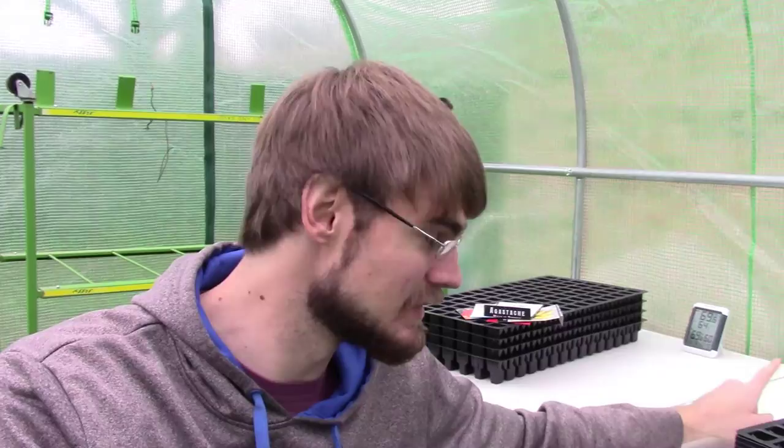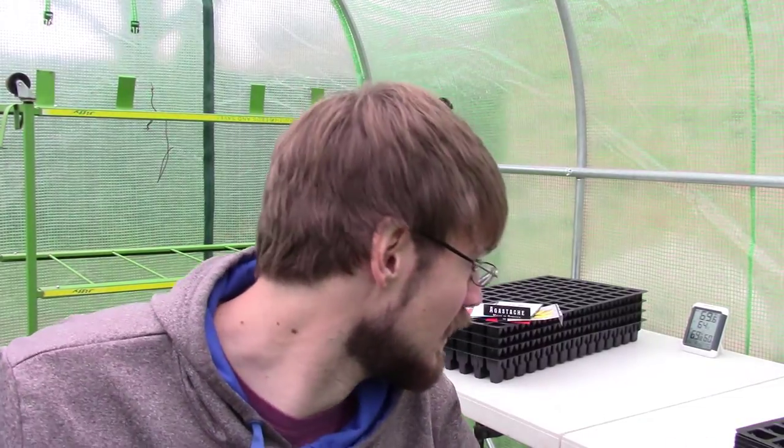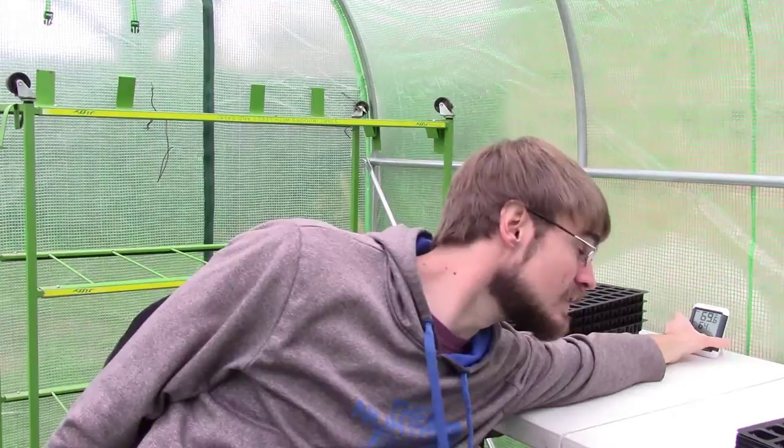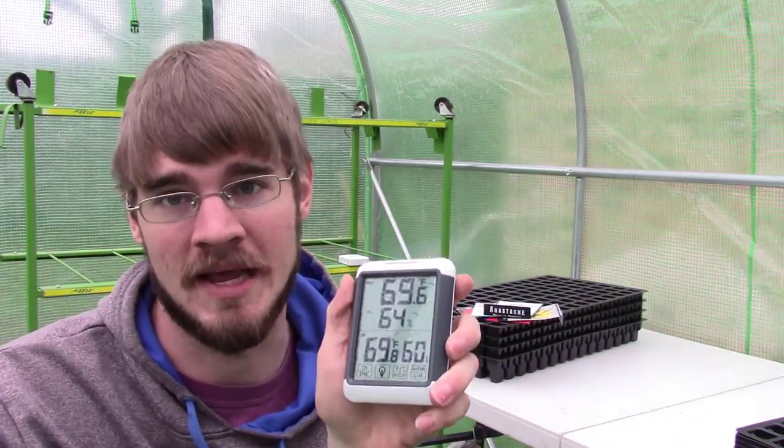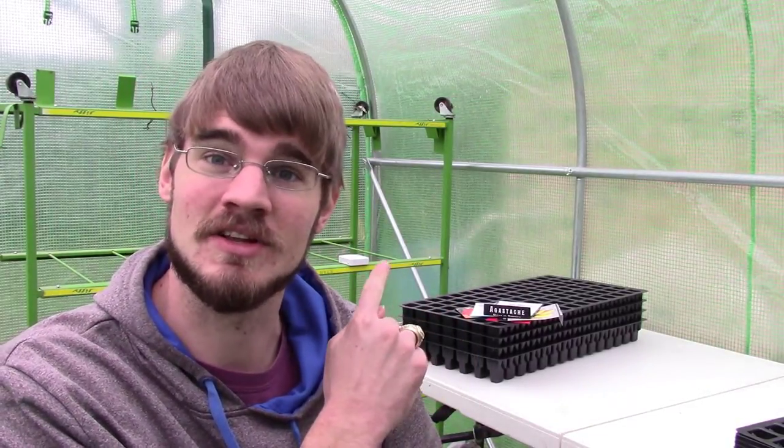And then over here, you'll see that I have a regular fold out white table. This is going to be my potting bench because it's high enough that I can roll my legs up underneath it. And I can plant all my seedling trays out on the table and transfer them over to the rack. Another thing that I have, you can see at the back here is this thermometer. So this is normally inside with me because over here, you can see right there, there's a little sensor that stays out here. And then I can check the temperature inside without having to come out here to check it.